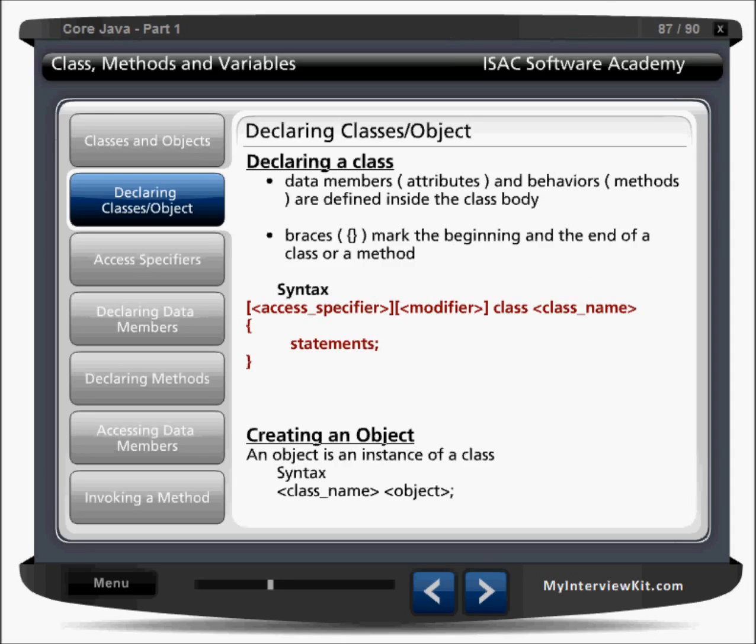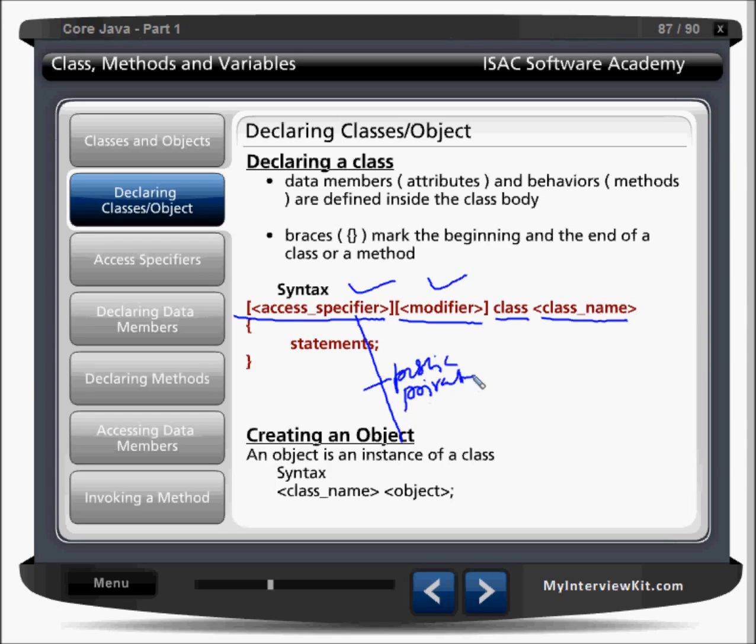Next we'll see declaring a class. When declaring a class, data members and behaviors are defined inside the class body, just as we have seen now. We write the access specifier, modifier, the class keyword, and then the class name. These two are optional. For the access specifier we can use public, private, or protected. If we are not using anything, it is default.